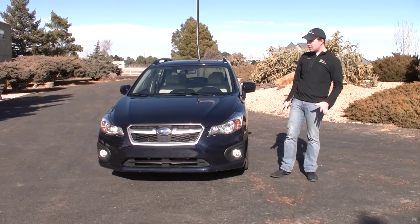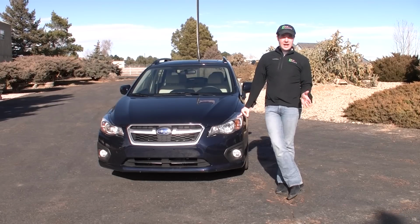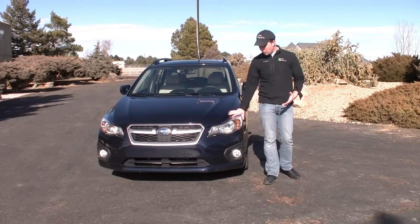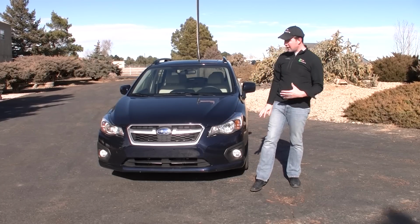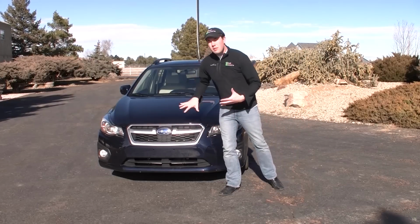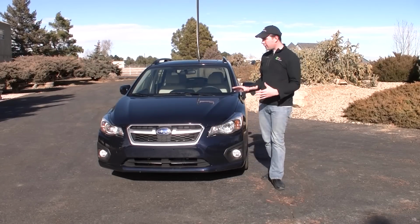All right, so from a first impressions, since the car really hasn't been redesigned since the last time we saw it, I'll keep this short and sweet. You can check out the other one we saw back a model year or so ago. This is a nice car. It's in a darker color than we saw it before. It's in a nice deep blue. It has the fog lights because it's the limited. And all in all, I think the front end is a nice look. I think the Subarus have a nice design language. You have nice bold styling. You have this nice opening for the grille, the lip spoiler. Everything about the front is nice.